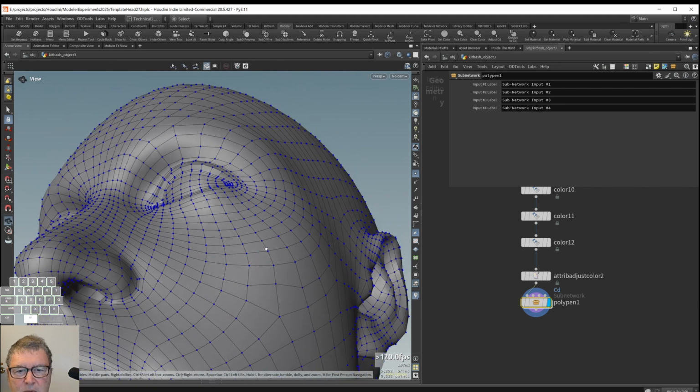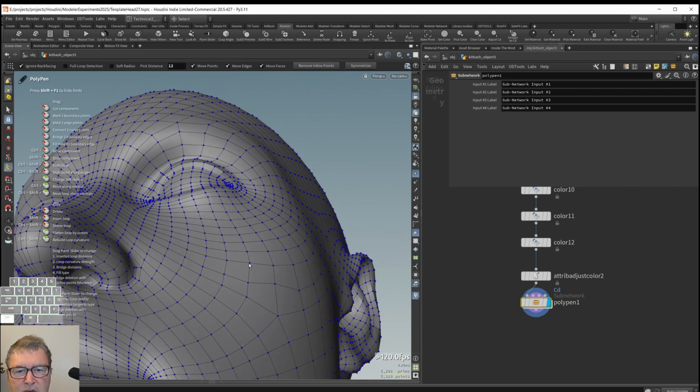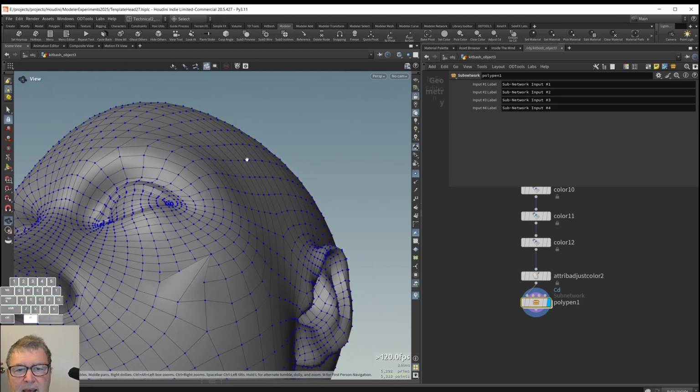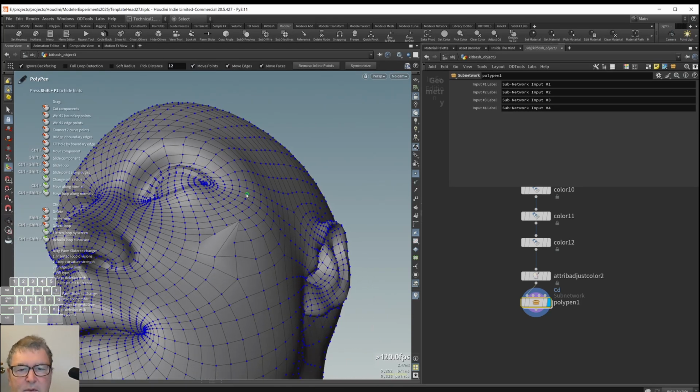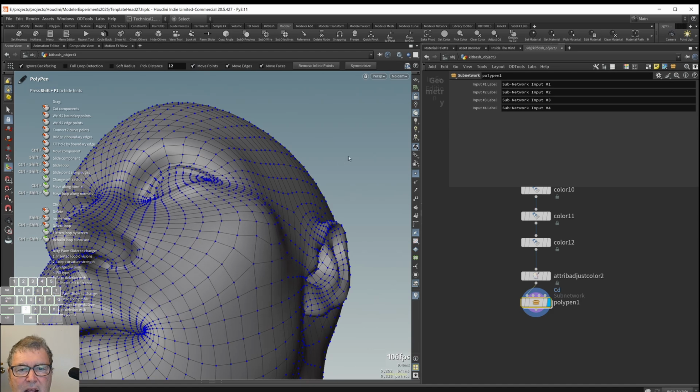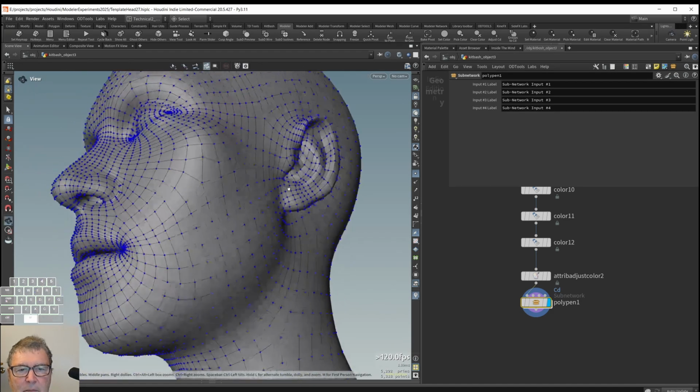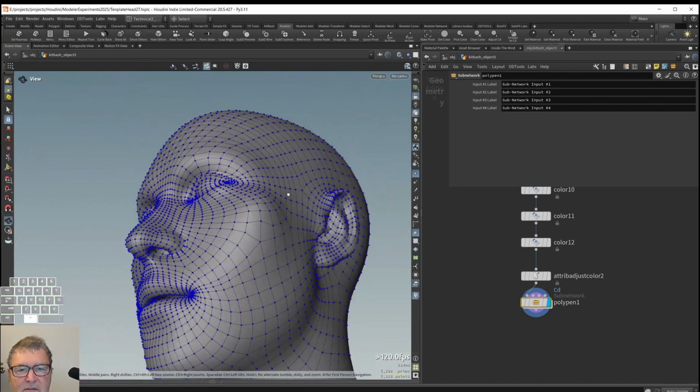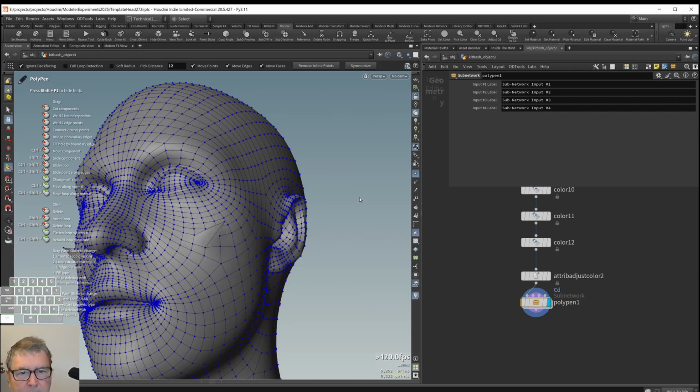What if I just wanted to move this one point? Then I hold the control key down and I can move it freely. And again, that is with a soft drop off. So I hold the Z key down and click and drag, then I can increase the radius of that soft drop off. Undo that.